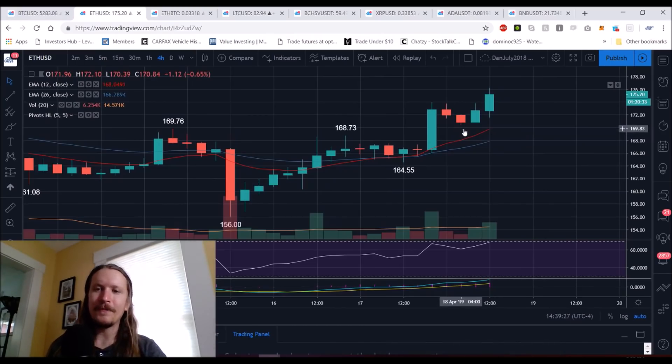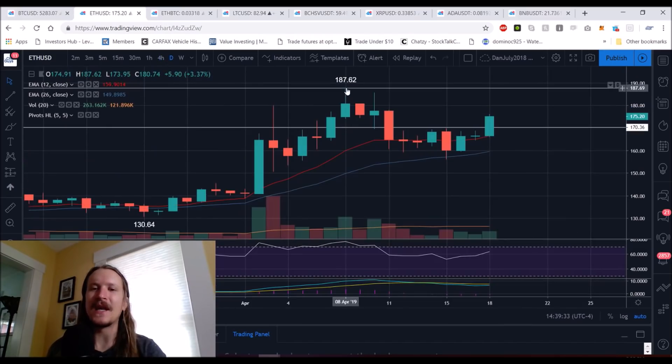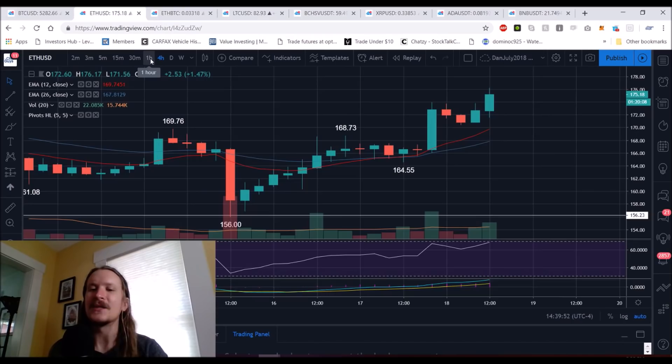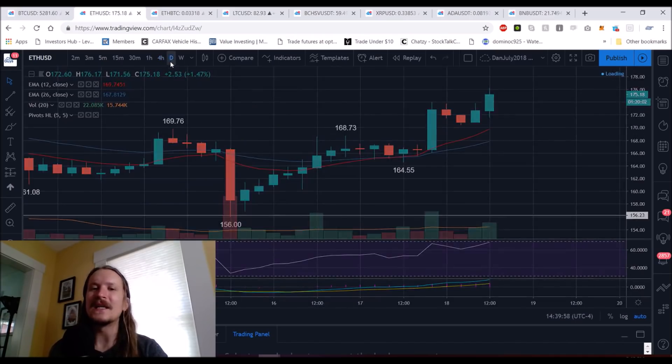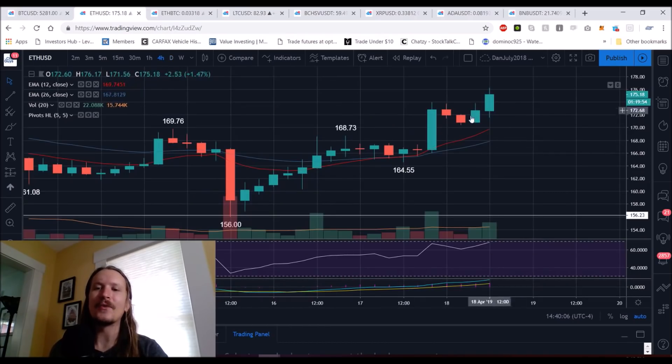Four-hour support is here at $170.39. The question is, can we break $187.62, or are we going to form a daily lower high compared to that level and need to come back for a higher low? This move is coming off the low of consolidation, so the bulls are a little bit extended. The four-hour RSI is approaching 70 and the hourly RSI is already above 70. If we lose the four-hour uptrend, it's a tightening daily range. ETH has stood out against Bitcoin over the past 24 hours or so.